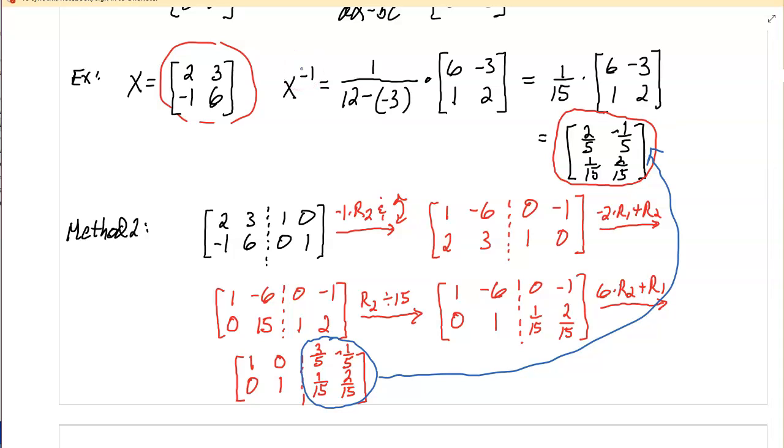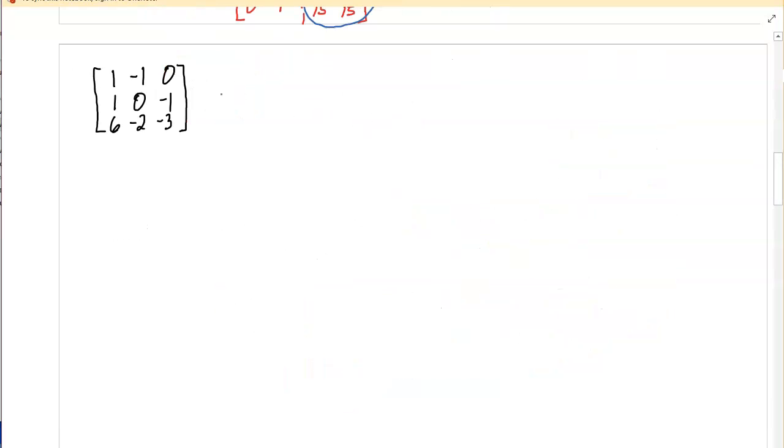Both of these methods work well for inverse matrices. Most students prefer the math formula, so why would you ever use method 2? Because if you want to find the inverse of a 3 by 3 matrix, then there is no formula. You need to use the Gaussian elimination method. Let's do an example of that. Here is a 3 by 3 matrix. Let's find its inverse. We don't know a formula that works to find the inverse of a 3 by 3, so we'll make an augmented matrix and use Gaussian elimination.